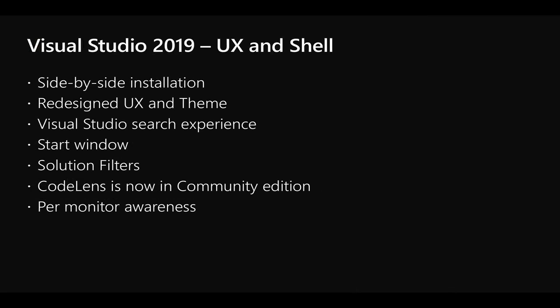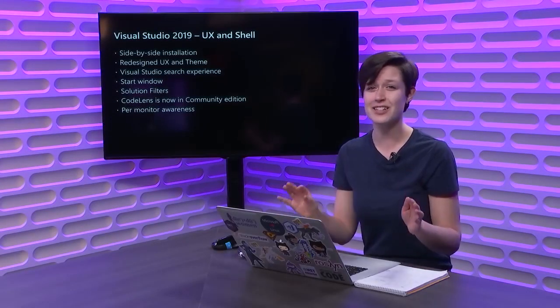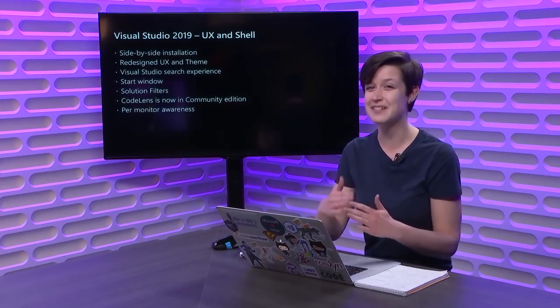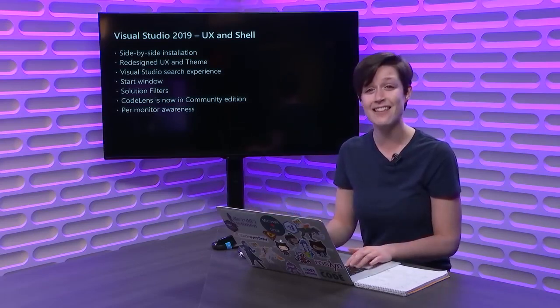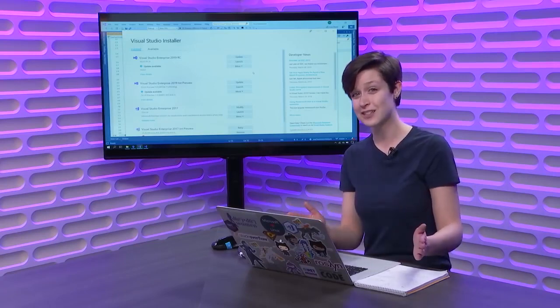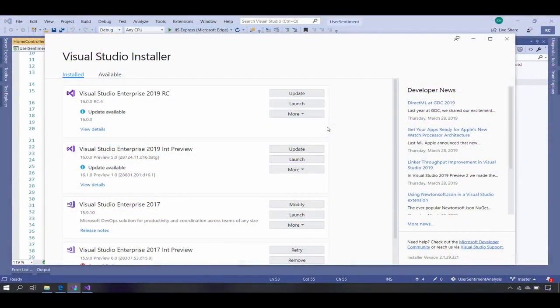So first off, I really want to talk all about the .NET productivity improvements in Visual Studio 2019. A ton of those start with UX and Shell. So first off, side-by-side installation. I know many of you might not be totally ready to make the jump and switch entirely to 2019, and that is absolutely okay. Because with the Visual Studio installer, you can have multiple versions of Visual Studio 2017 right next to 2019, both installed on your machine. You can switch back to 2017 if you run into any issues and use 2019 for all of the projects that you absolutely can.